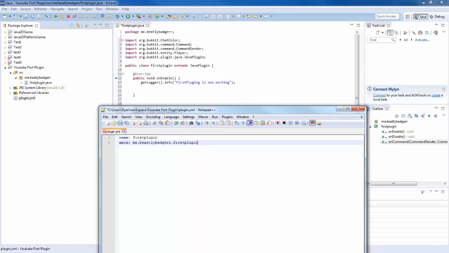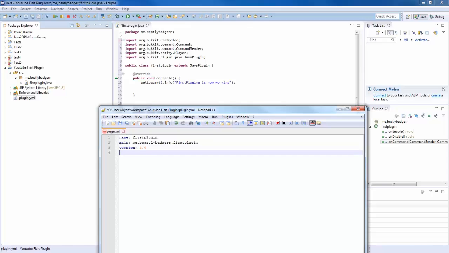Now, the reason I've put me.beastly is because that's actually the main file, and then you have to have the plugin thing on the side because it knows where it's running all from. Okay, so let me make sure I've got that correct. FIRST, PLUGIN, and that's great. Now what we want to do, you want to move on to version. So we're going to VERSION, and the version of this is going to be 1.0.